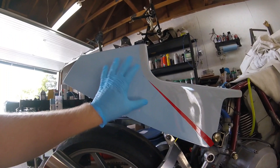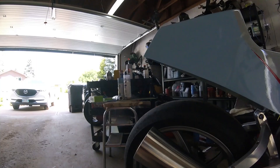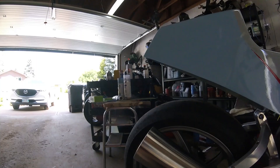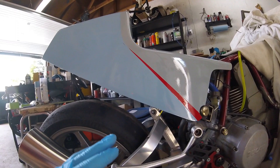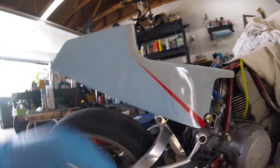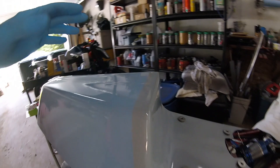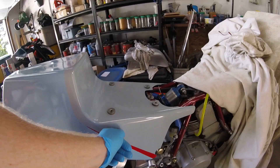I had blue striping masking tape, green tape over top, and the whole back area covered in plastic — there's no way red paint should have gotten there. How it ended up there I don't know. Did I take the time to re-mask and spray it blue to cover it? Nope — I just cleared over it. This has some clear coat over it, it's had one day of curing, and you can handle it. The automotive spray touch-up paint in a can acts like the real deal — it tacks up and dries quickly. Orange peel is visible but you're not going to scrape the paint off with your fingernail like you would without a clear coat.